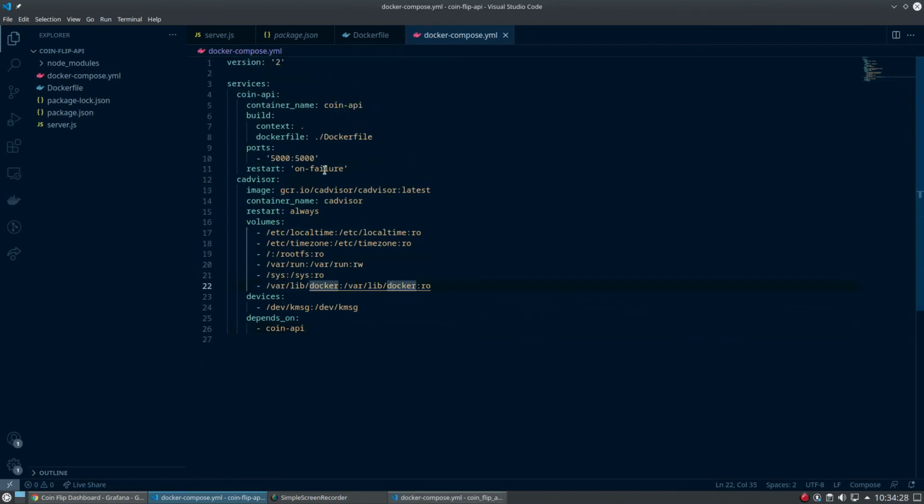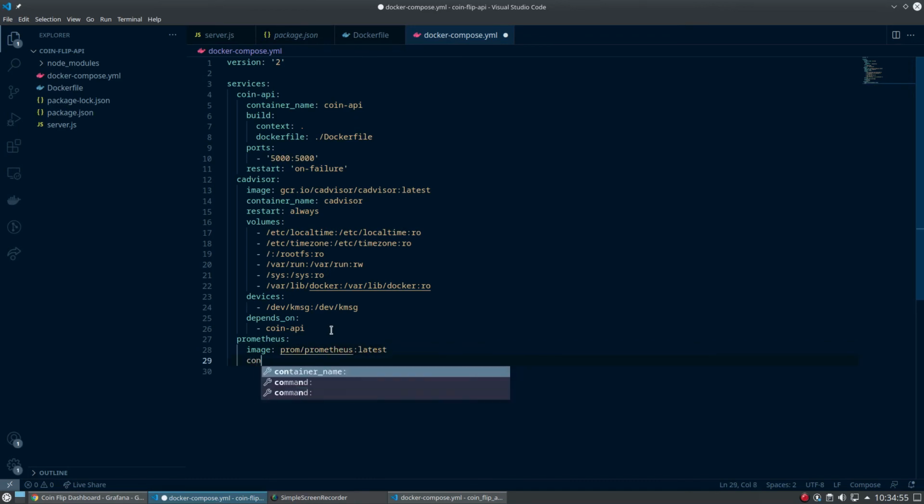All right, with cAdvisor defined, let's go ahead and define Prometheus now in our Docker Compose YAML file. So again, in the services, we're going to say prometheus, and then image is the same thing, but first prom and then /prometheus, and just say latest. The container name, we'll just give it the same name, prometheus. Restart policy, always. Volumes, let's map the same three.